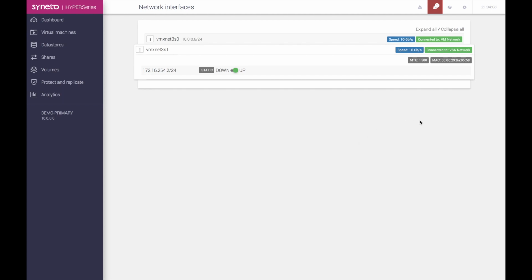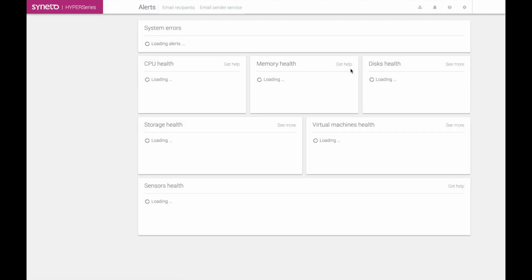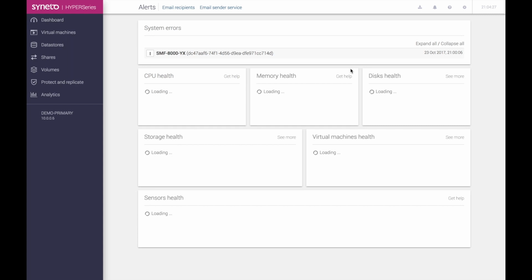The third menu is reserved for notifications. It's this one on the top over here, and you can see there are 3 buttons for software updates, system alerts, and technical support. We can see that this machine has 1 alert, so let's check it out. In order to allow one-click status, we have grouped all the different health views of a hyper machine in one screen. The status is checked both at the physical level via sensor readings and disk monitoring, but also at the OS level via, for instance, VM health and disk pool checks.